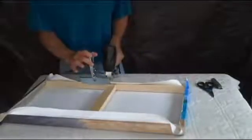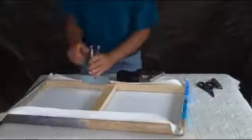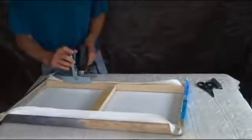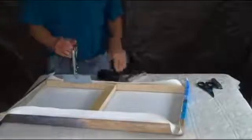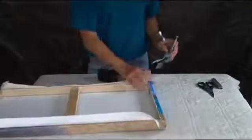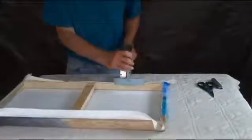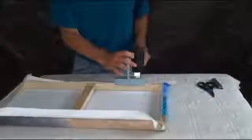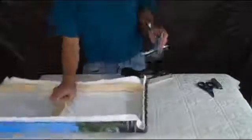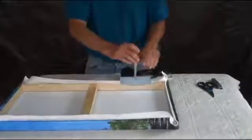Right. I'm going to work my way out a little bit more, but I'm being aware to leave plenty of room at the end. I'm going to leave about 4 to 5 inches on each end. This is going to give me plenty of room to do the gallery wrap, to get in and prepare the canvas for wrapping. If you shoot the staple out too far, you'll run out of room to work in here. Great, looks good. So let's give it a good stretch over here.